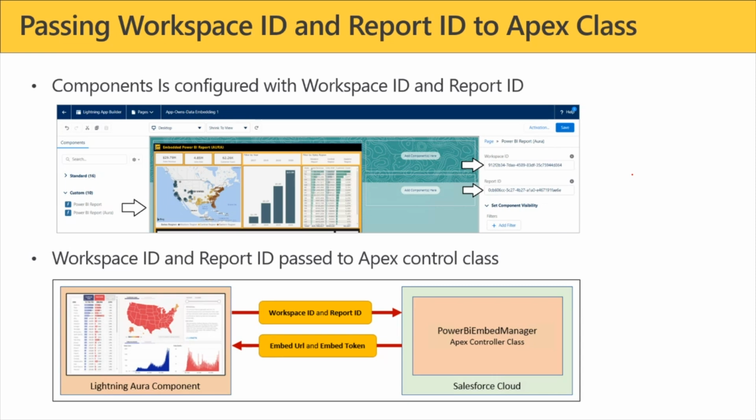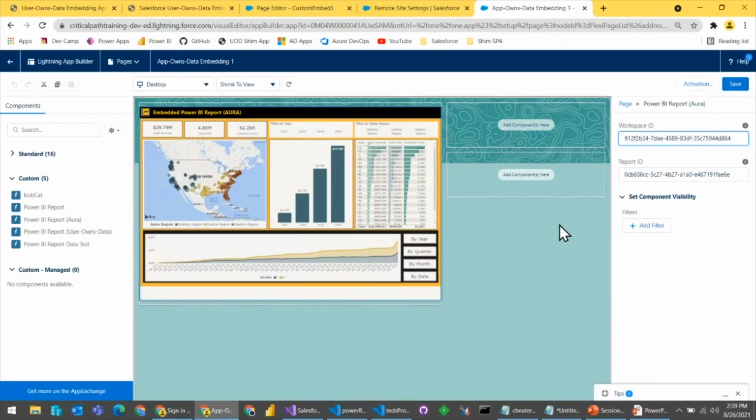So we allow you to create as many instances of the Aura component as you like, each configured with its own workspace ID and report ID. It sends that data over to the Apex class, which gets the embedding data, including the embed URL and the embed token, and we pass that back to the Aura component. And that completes the picture here.